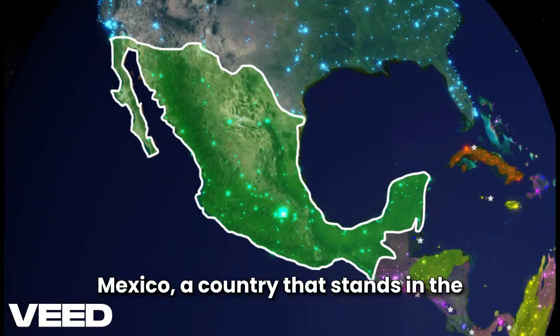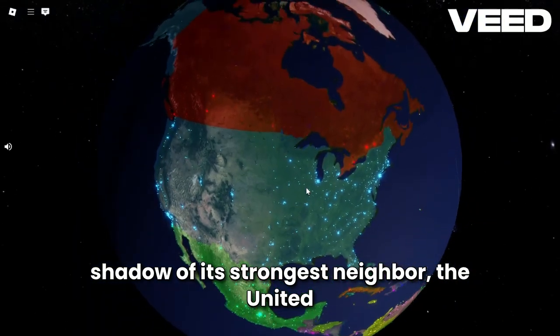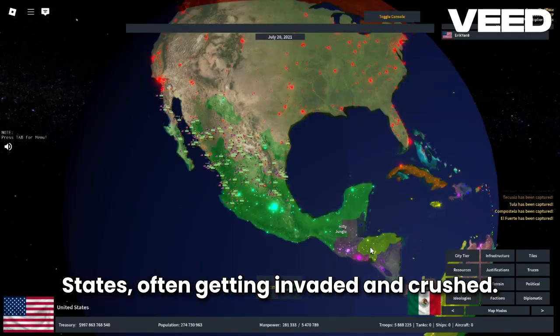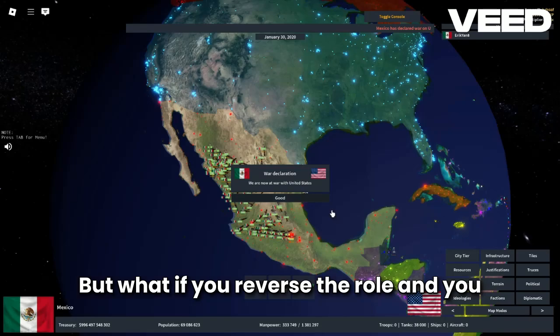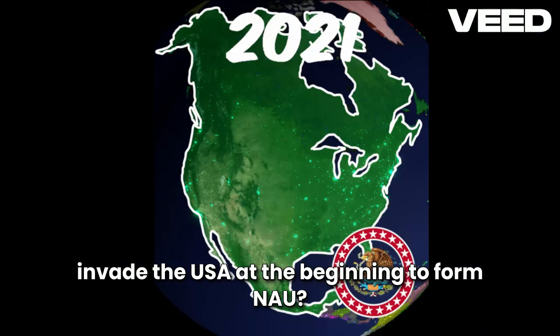Mexico, a country that stands in the shadow of its strongest neighbor, the United States, often getting invaded and crushed so the USA can form NAU to dominate the rankings. But what if you reverse the role and you invade the USA at the beginning to form NAU?